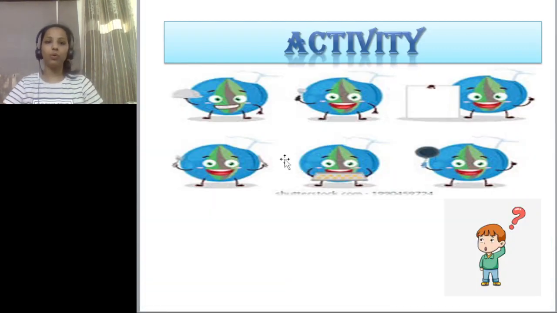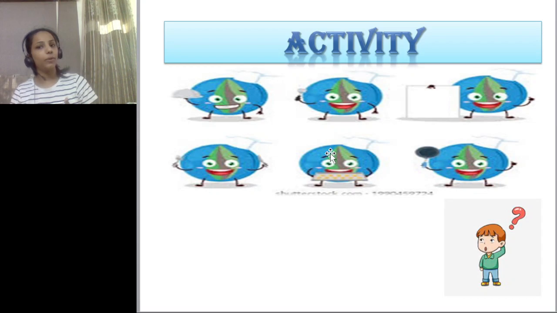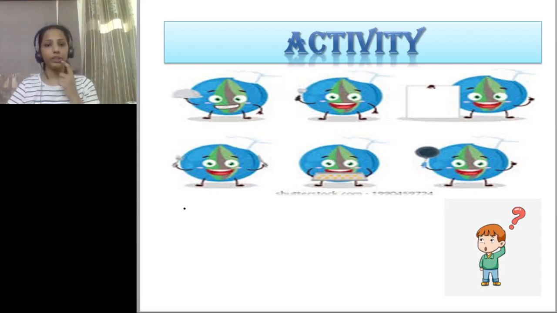So now we'll do one activity to understand our topic. The activity is, you can see 6 marbles in front of you. You have to arrange these marbles into different numbers of rows so that each row has the same number of marbles. How can you arrange? What are the ways you can arrange them in?